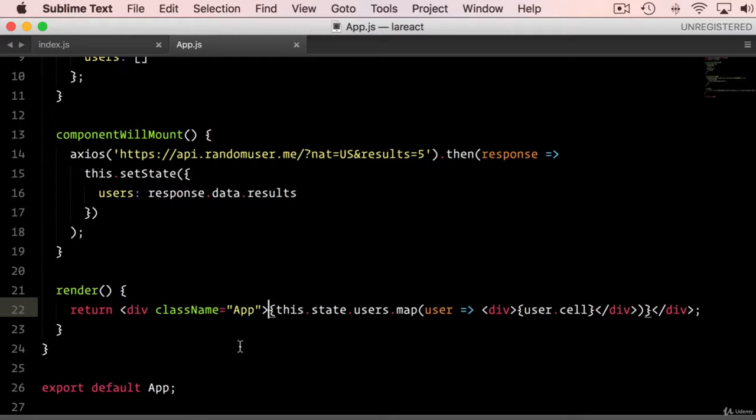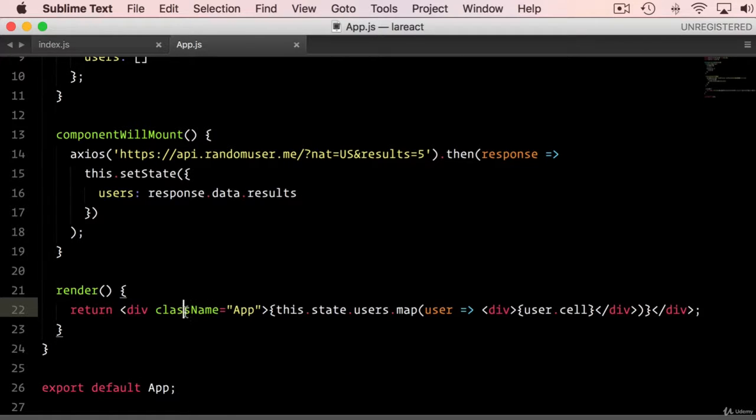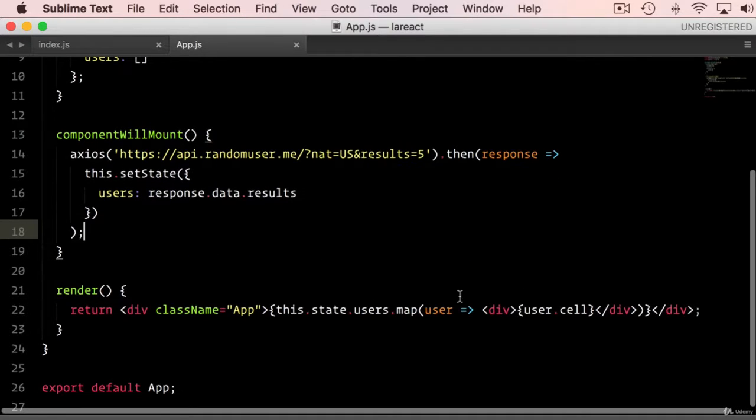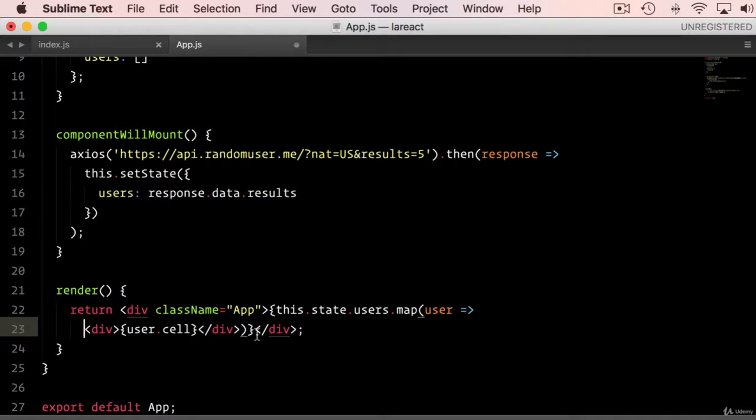We just want to learn the basics, right? Now one thing you will notice is that even though it is pretty much similar to HTML, there are a couple of things such as class. You don't write class, you write className. That is one thing that is used most of the time. Very soon you'll get used to it, but besides that, I can't think of anything else. So it's pretty much similar to HTML. Before we render more elements, let's bring it down.